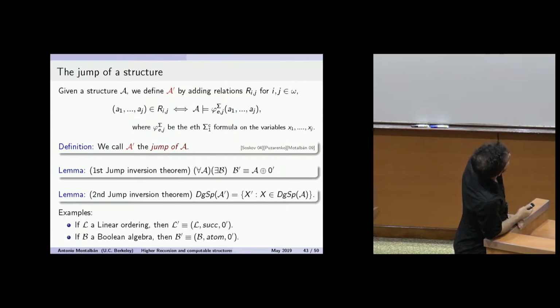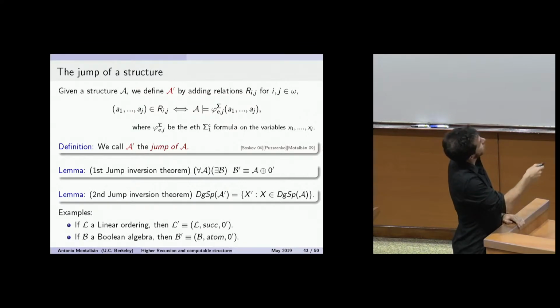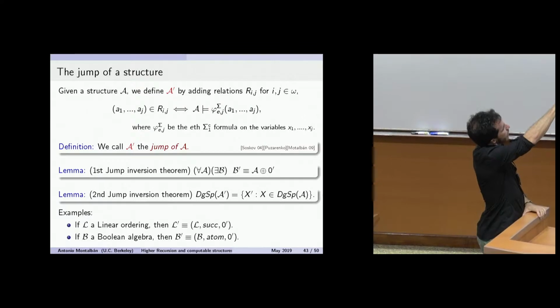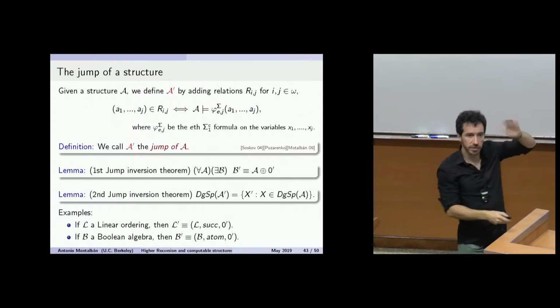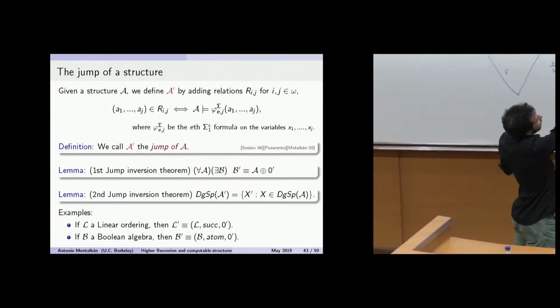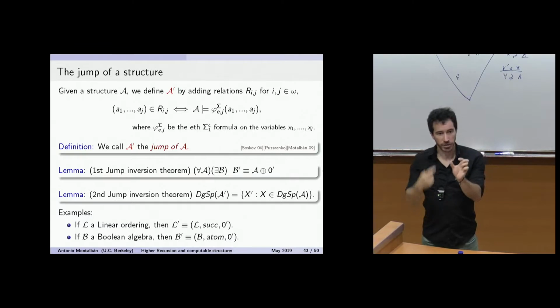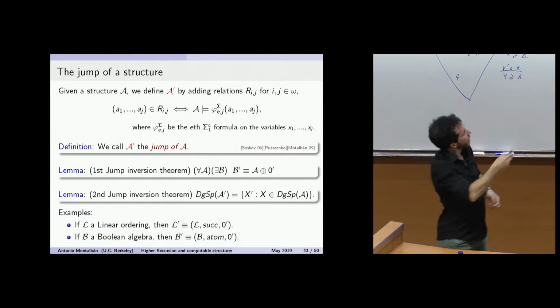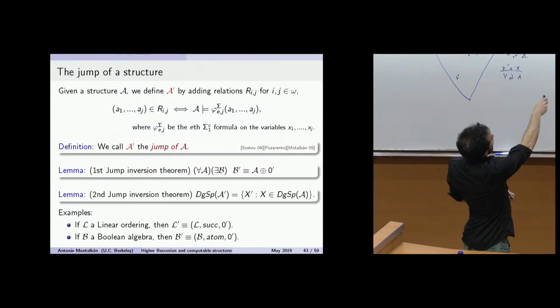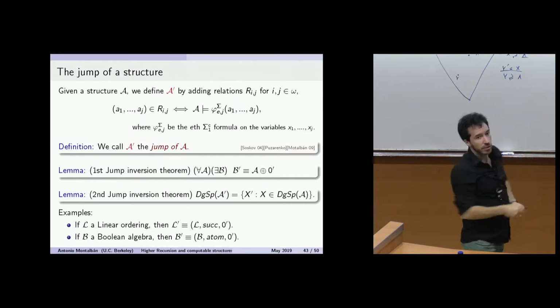So, a couple of examples, and this is the reason that I started looking at it, which is different from theirs. In these two nice classes, and it happens in some other nice classes, if L is a linear ordering, then the jump of L is equivalent, again in this by interpretability sense, to the original linear ordering together with the successor relation. You can add the binary relation that tells you if an element is a successor of another, and something coding zero jump. These two are the same. So adding all the sigma 1 relations is equivalent to just adding successor and zero jump.